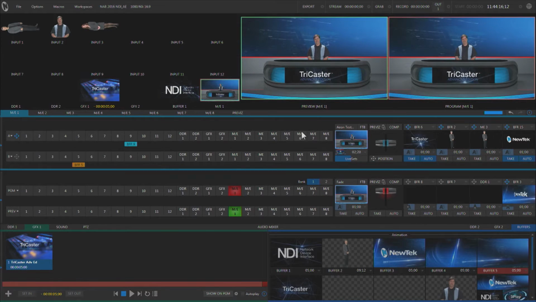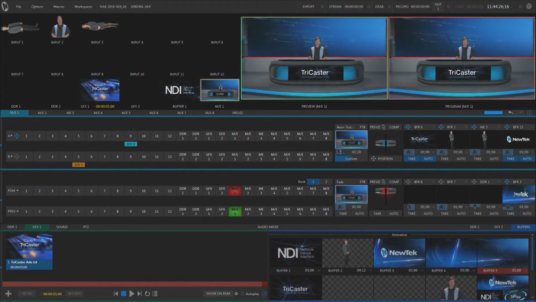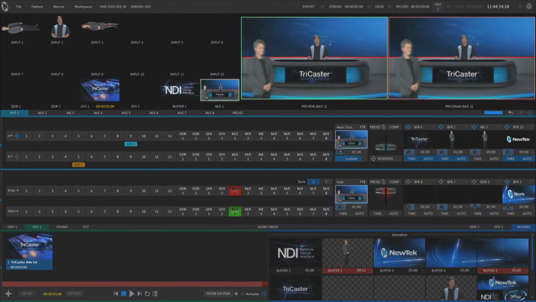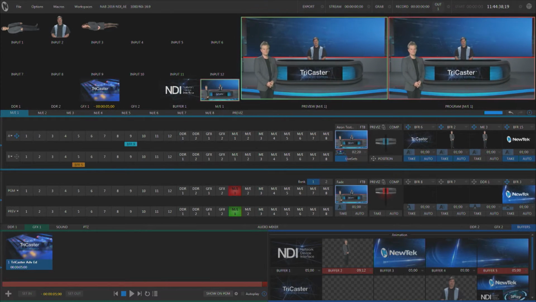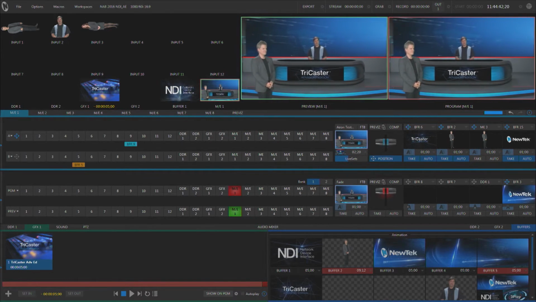Now when we work with Advanced Edition, the TriCaster has MEs or Mix Effects buses, and as we learned in the last video, we can turn on augmented reality and we can attach an overlay to a virtual set. I'm going to go ahead and add a second layer of overlay here using keyer number 2, and we've attached Rex to this virtual set using augmented reality. You can see that he zooms in and out with the camera, and if we pan left and right, you can see that he's also attached to the pan.